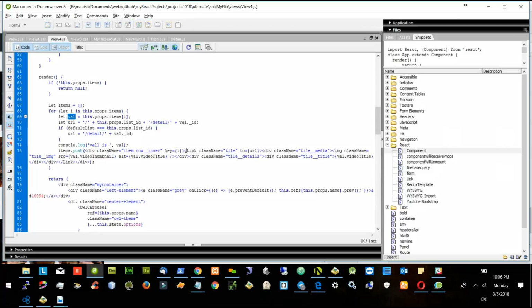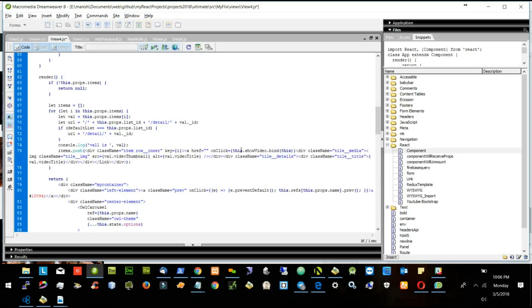So what I will do, instead of calling this link, let's make an a tag and href equal to this, onClick equal to, I will create one function, maybe I can call it showVideo dot bind this.